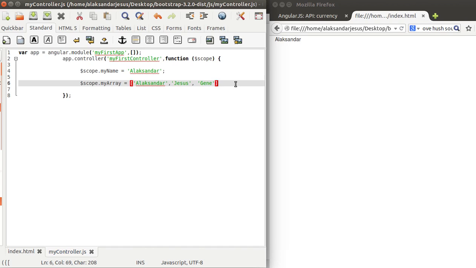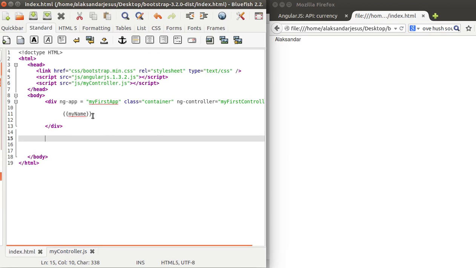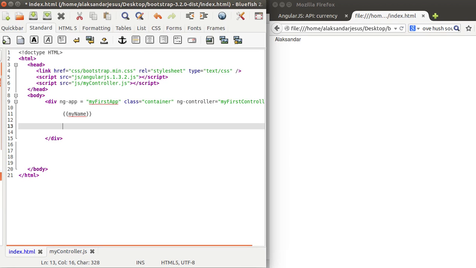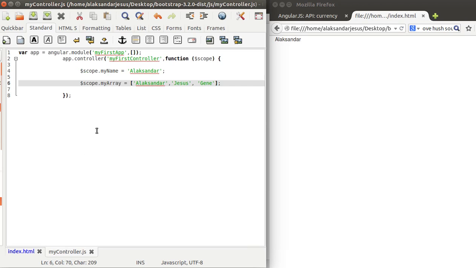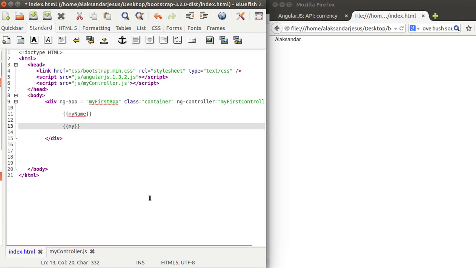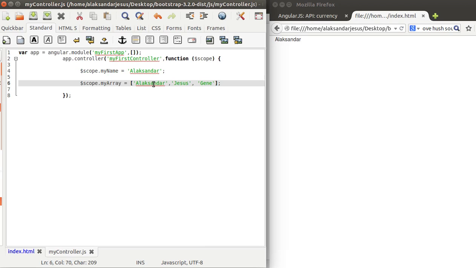We will end it with a semicolon, and here we will try to display those values. So here we will have my array dot 0. This should give me the 0th value from this array.